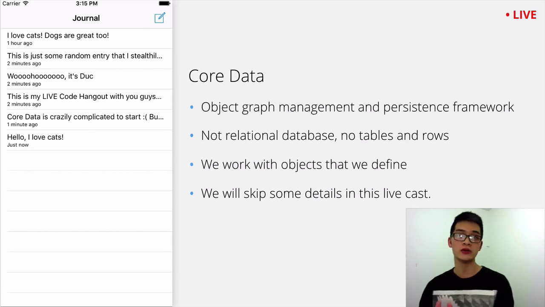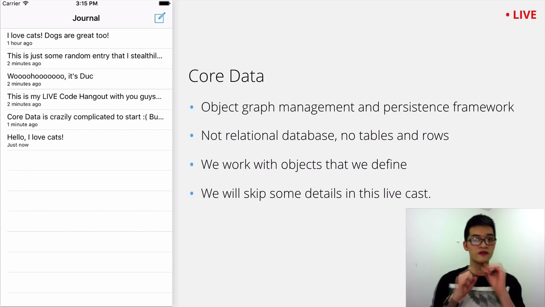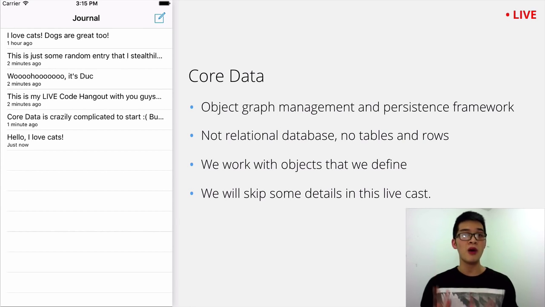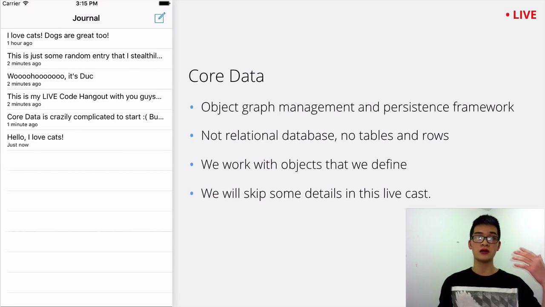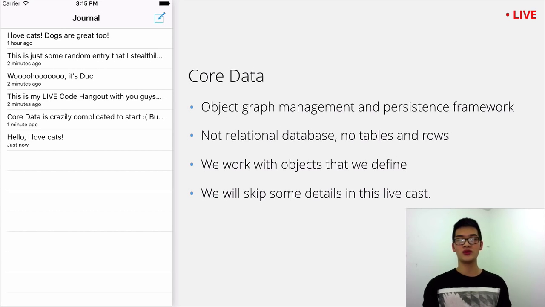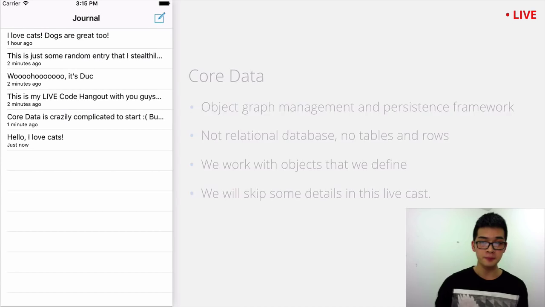some of the details about Core Data, like the things about the Core Data stack. All of these details we will skip because we just have about 1 hour here together. And this app we're building is just an example of using Core Data. Of course, I don't want to throw a bunch of stuff at you, so we will just skip some of the details, okay? And then as we move along the course, I will show you about that.